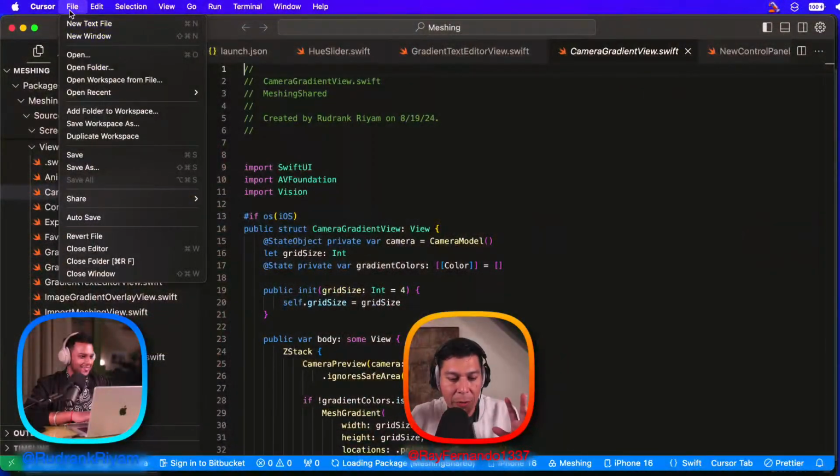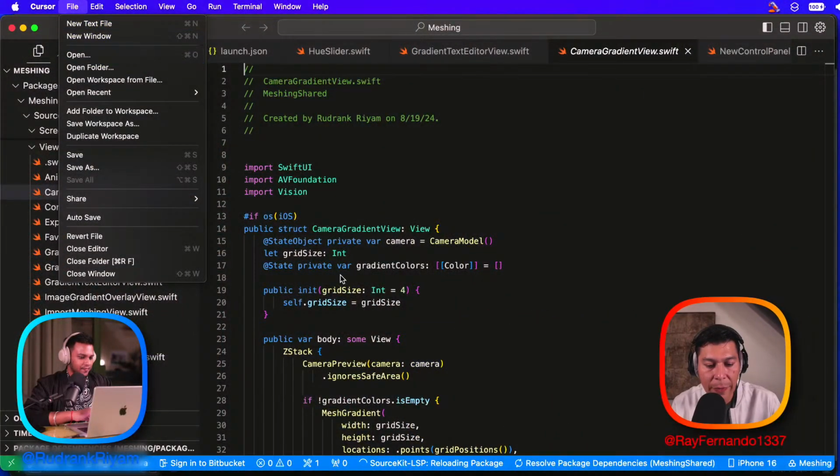And I have not seen anyone do this type of thing with hot reloading, because I'm so used to this from the web development side of things. Just seeing that, I was like, whoa, hold on. We've got to show people how to get this set up. So this is us doing this today.